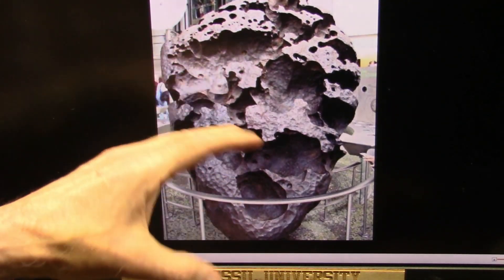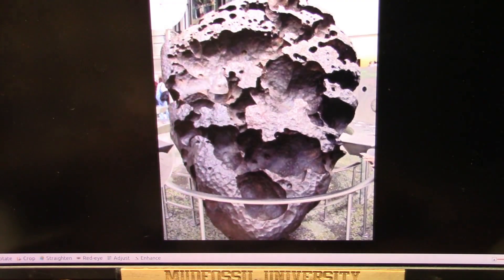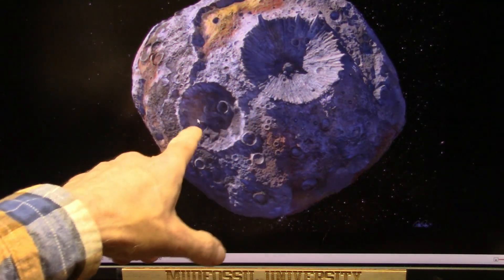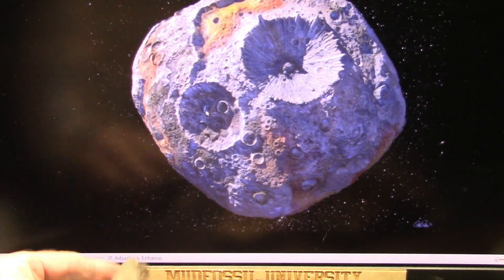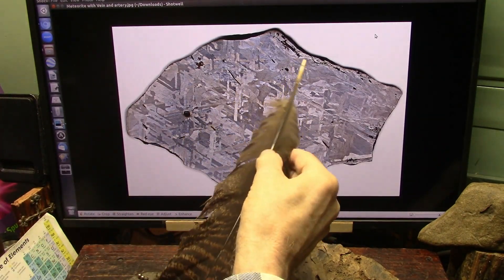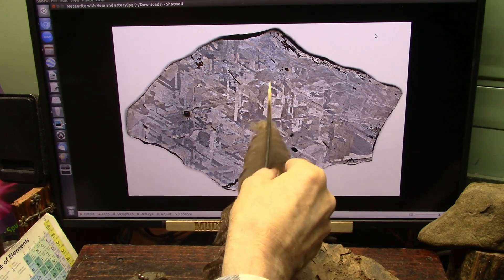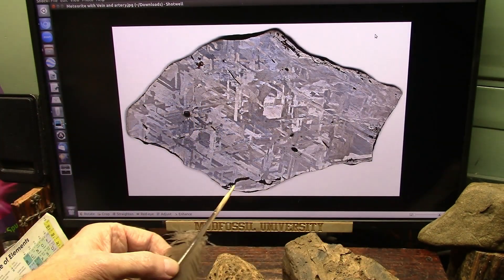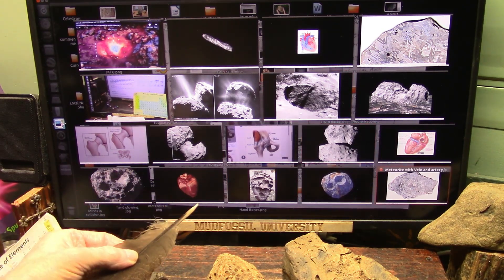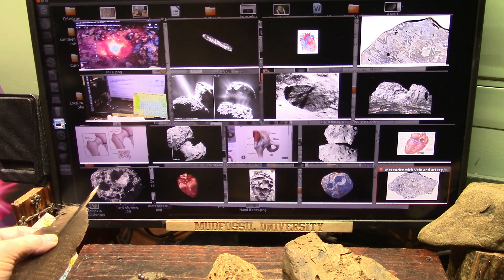Everything burns off and you end up primarily with iron — because your blood is primarily iron. The same thing happens with the hearts. Blood has all the metals in it. I gave an exact list of the chemistry they will find in Asteroid Bennu. I know precisely what they're going to find. They landed in one of these craters, and I'll show you where they landed. Then I'll show you I have the same craters on mine, only slightly smaller.